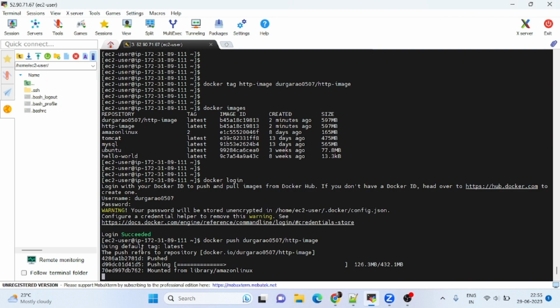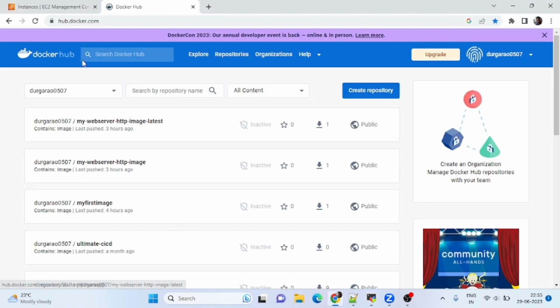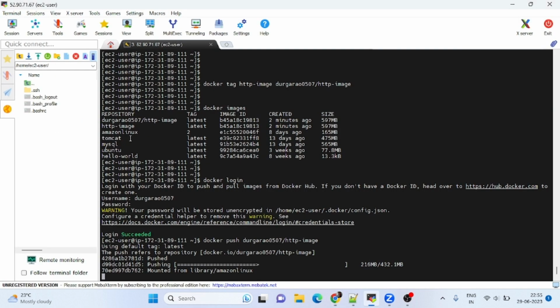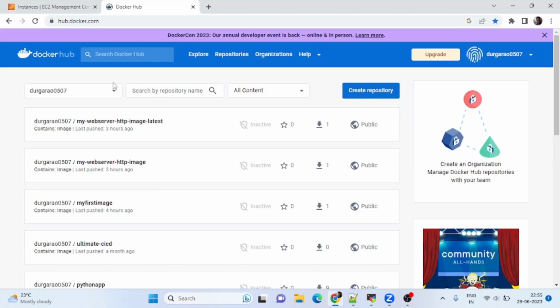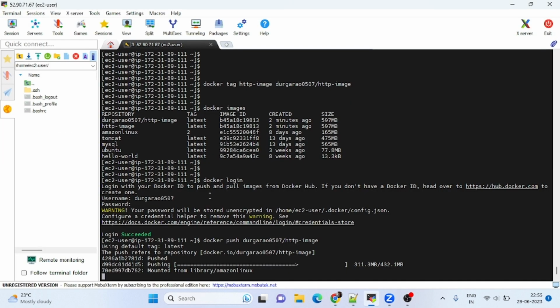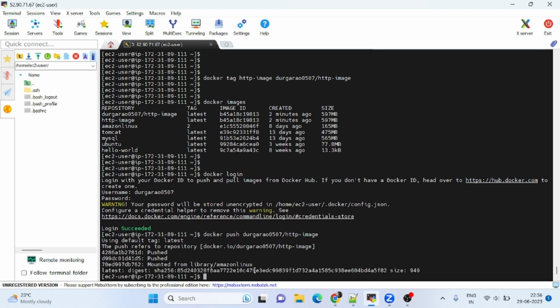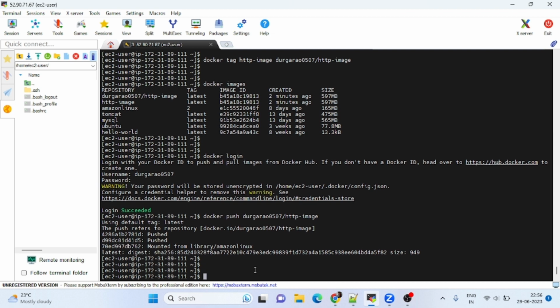Once the pushing is completed, this image will be pushed to Docker Hub. Okay, let me refresh this page. It's still pushing the image. Yeah, it's done. Let me refresh the Docker Hub.